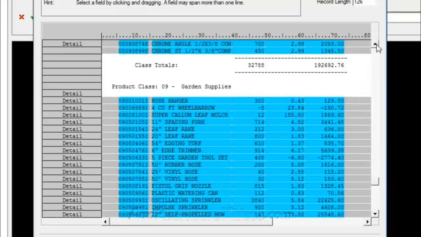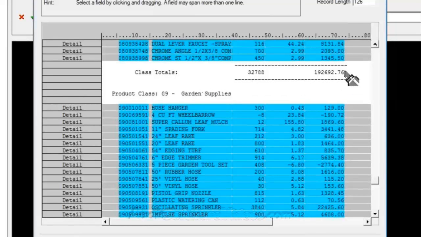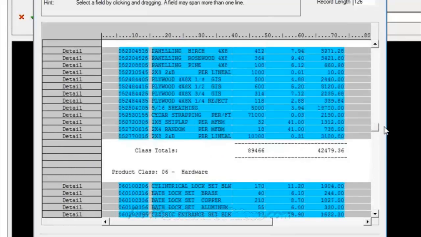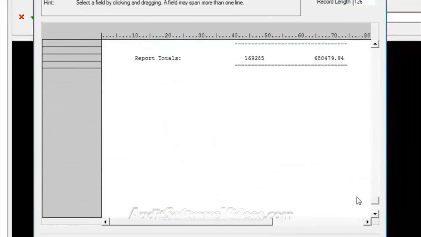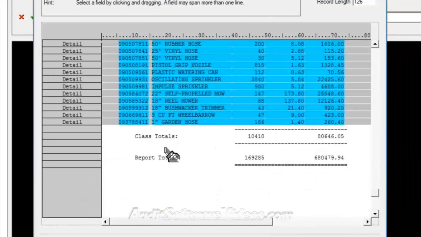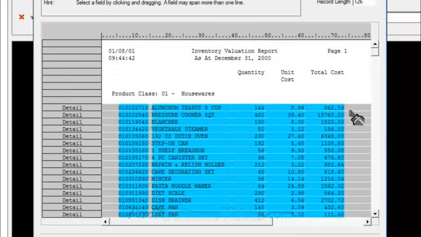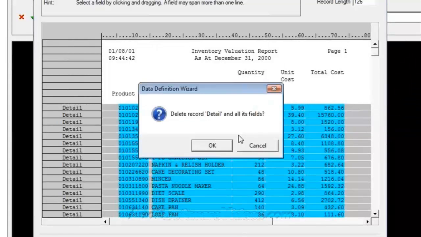Further down, things like the product class might be useful, but there are also things like class totals that are not being picked up as well. I suspect I know how ACL is doing that, but we'll walk through this example. And then again, the totals down below as well.